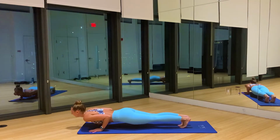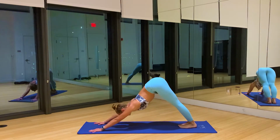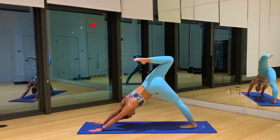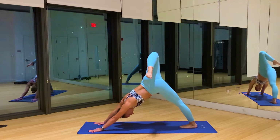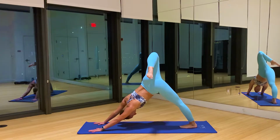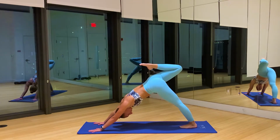Lower down, chaturanga. Inhale, up dog. Exhale, down dog. Right leg goes to the sky. Bend your knee and then open that hip so the knee is facing the sky. Keeping shoulders square. Really get into that hamstring stretch on that left leg. And then inhale, square the shoulders.